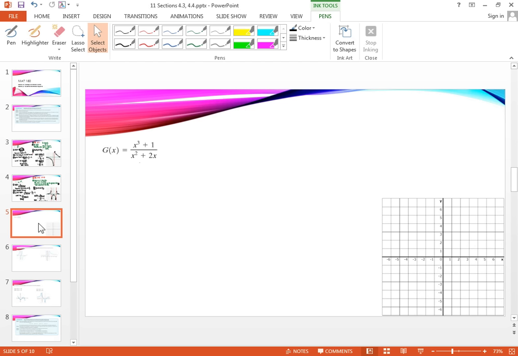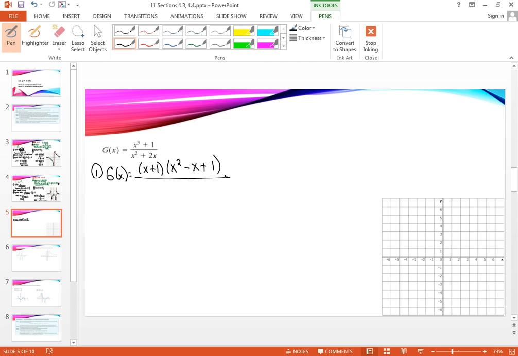How about this one? Step number 1, factor it and figure out what the domain is. Do you recognize the numerator, the x to the 3rd plus 1? That's a sum of cubes, right? Factors into x plus 1 times x squared minus x plus 1. That's your formula from way back in the appendix about factoring a sum of cubes. If you don't remember that, be sure you go back and look it up.